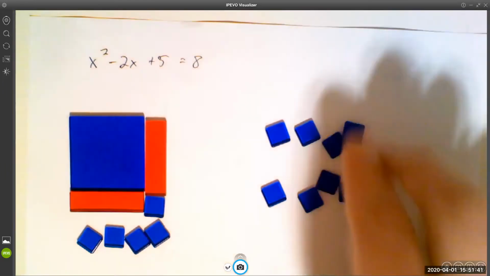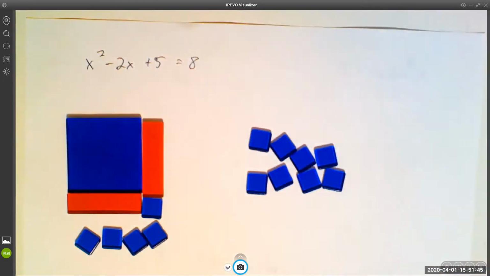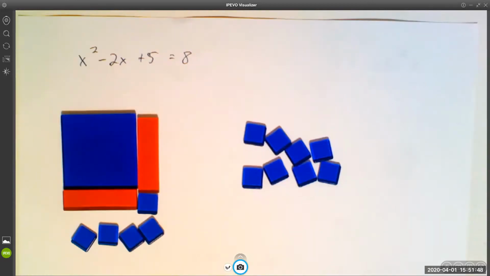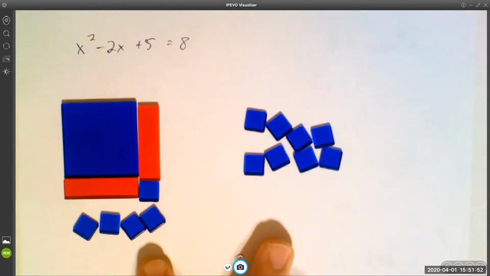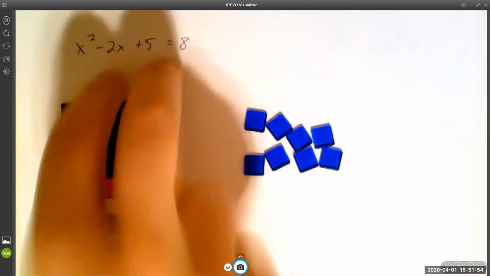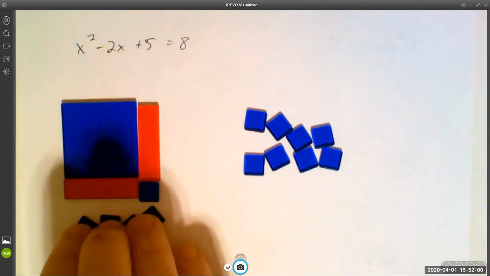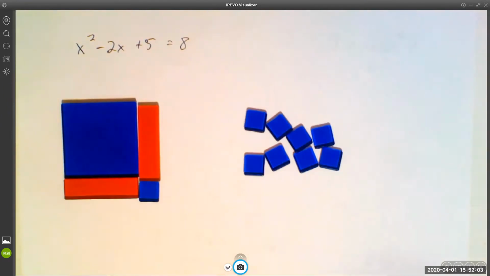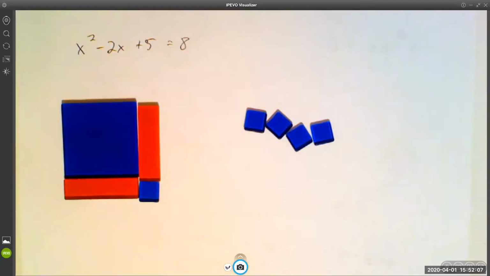Okay. So there are 8 tiles now. Okay, so this would be step 1, right? This is the equation, just exactly the way that it's written here, represented in algebra tiles. Now step 2, I'm going to get rid of these 4. I don't need them. I'm allowed to do that as long as I get rid of 4 tiles from this side. Okay, so this is how things would look at the end of step 2.